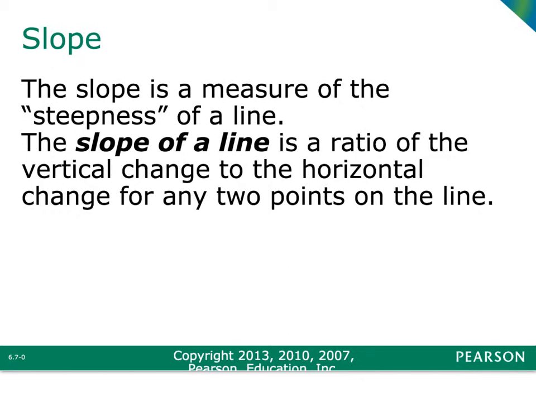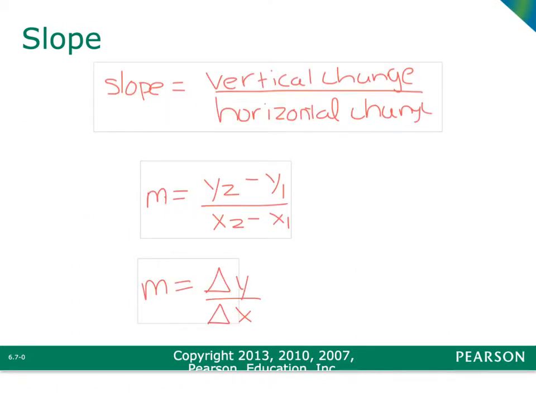Another way that we can graph is using slope. Okay, slope is how steep the line is, and slope should always be a numerical value when you go to calculate it. Okay, it's a fraction, and so when they use the word ratio, they're talking about a fraction. And the slope is represented by how much you change vertically divided by how much you change horizontally between 2 points on the graph. There's a couple of ways you can write it.